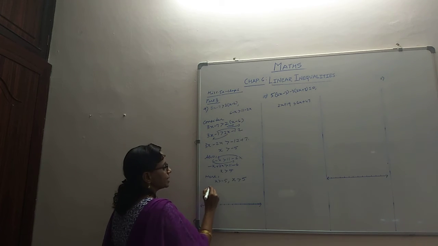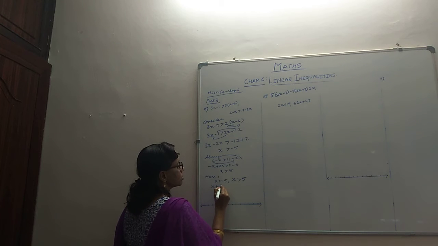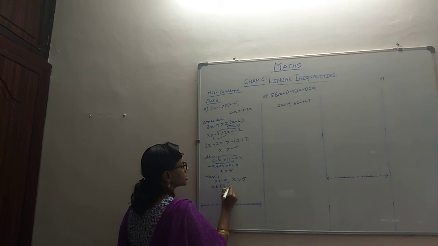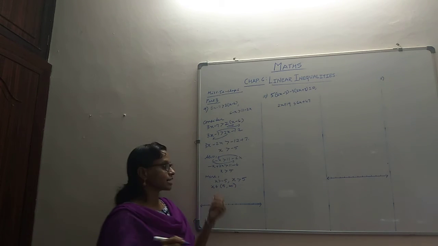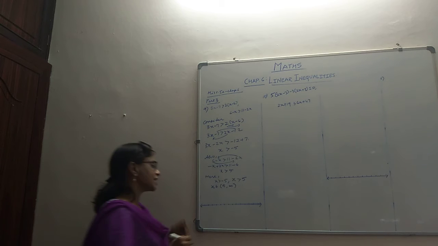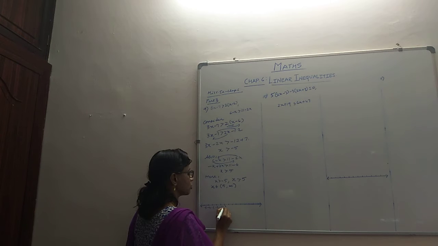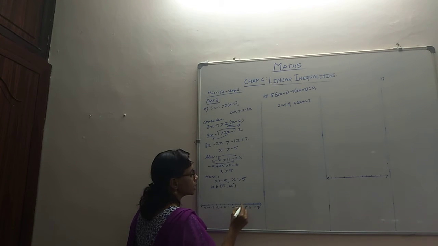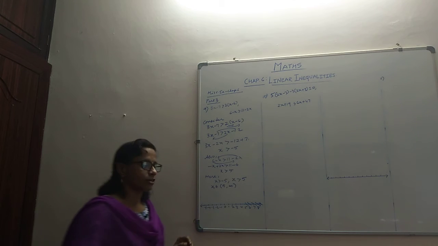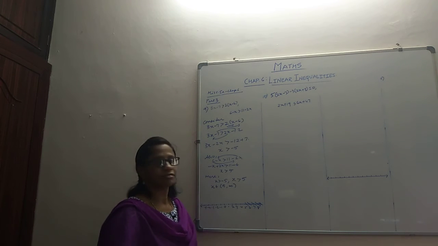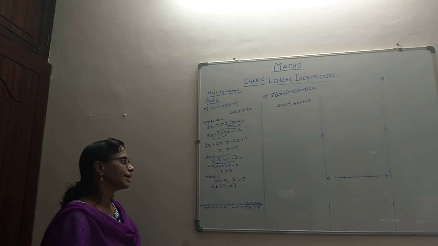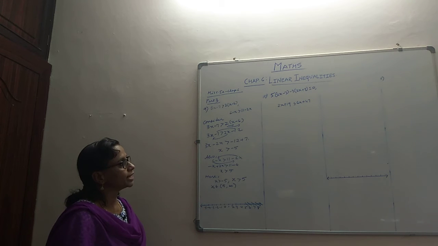So basically x belongs to 5 to infinity should satisfy both the conditions. So that is why we could have maybe like minus 5, minus 4, minus 3, minus 2, minus 1, 0, 1, 2, 3, 4, 5, 6, 7, 8 and so on. Then your solution will be everything on this side, so that it will satisfy both the conditions. That's about this problem. Then we go to the next one.